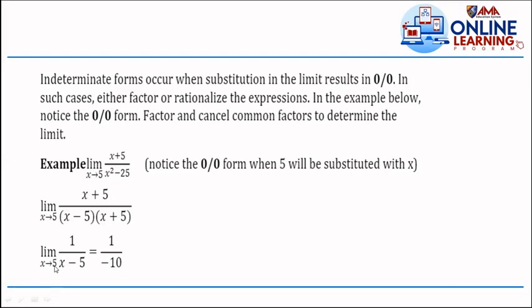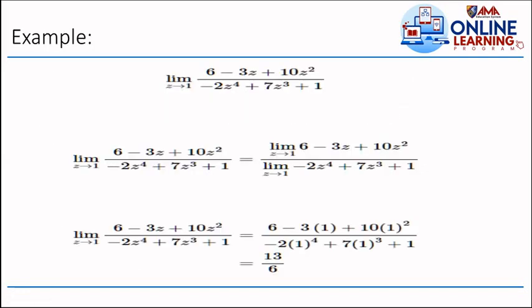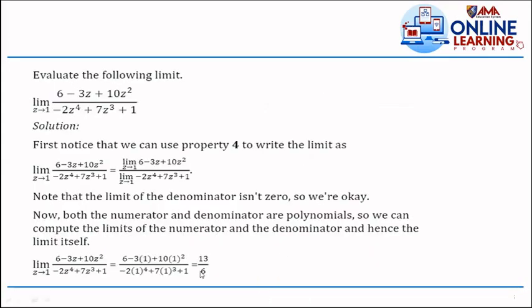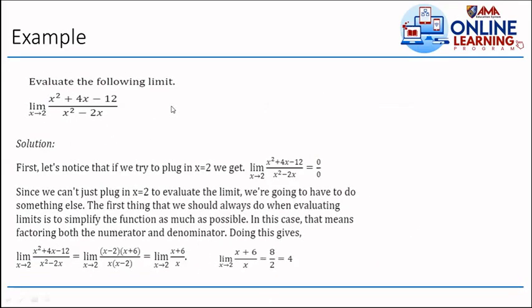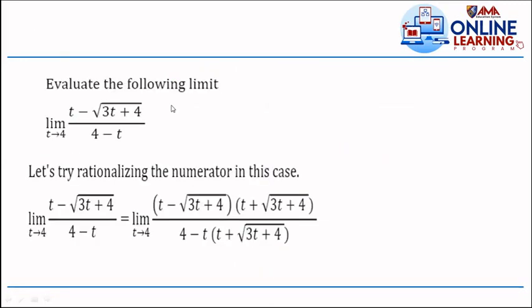Okay? So, negative 5 ito, no? Negative 5 minus 5, the answer is negative 10 po siya. Tapos na natin to kanina, no? Ulit lang, no? 13 all over 6, meron tayo kanina. Ito, yung 13 all over 6. Pareho pa rin siya, no? Okay? Next, we have your D.